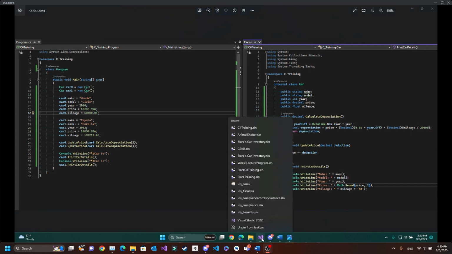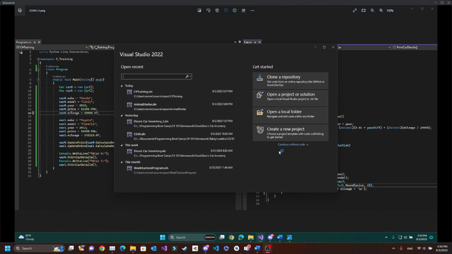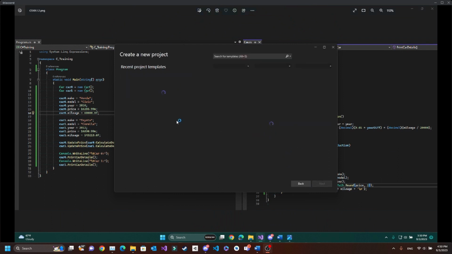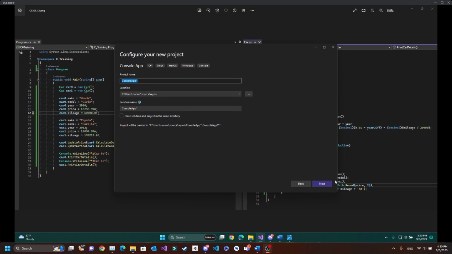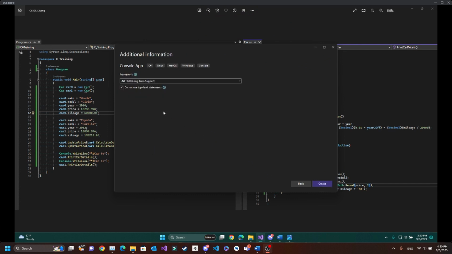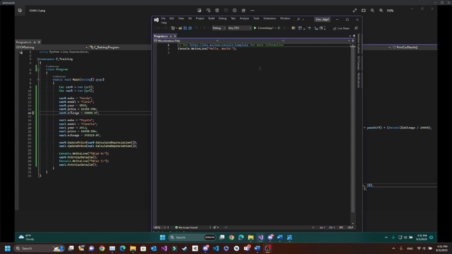So when you're creating a new project and you select console app, you've got your console app, come in here, make sure you check this box. If you don't check that box, then when it creates it, you'll just get this. Hey, that's what I got. Okay, so I have to go check that box and try again. All you've got to do is add those 2 lines right there.